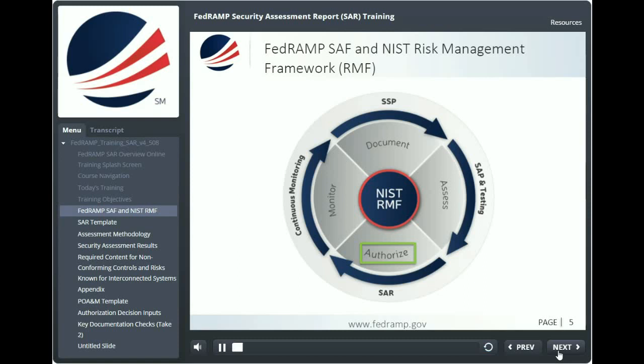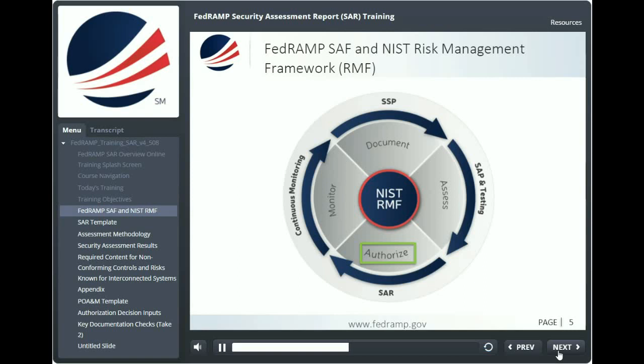Federal agencies are required to assess and authorize information systems in accordance with FISMA. The FedRAMP Security Assessment Framework, or SAF, is compliant with FISMA and is based on the NIST RMF, the Risk Management Framework. In fact, FedRAMP uses the same documents and deliverables that NIST requires agencies to use. However, FedRAMP simplifies the NIST RMF process by creating 4 process areas that encompass the 6 within 800-37: document, assess, authorize, and monitor. CSPs verify compliance by following the FedRAMP SAF.